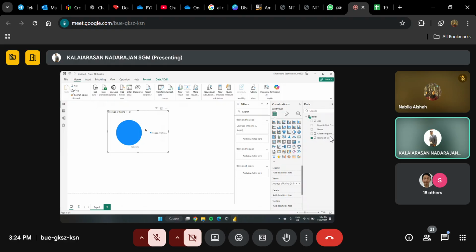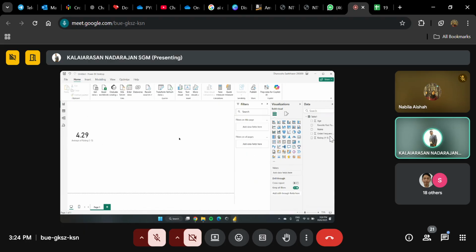When I want to add a pie chart, since the scorecard was actively selected, it replaced my scorecard with a pie chart. So to prevent this from happening, after you are done putting a visualization and changing everything, put it to one side, click at this blank space here, and only then add whatever other charts you want. Or you can just click this and go back here. But sometimes it doesn't work like this. Sometimes when you revert, it doesn't go back to its original state, depending on the visualizations.